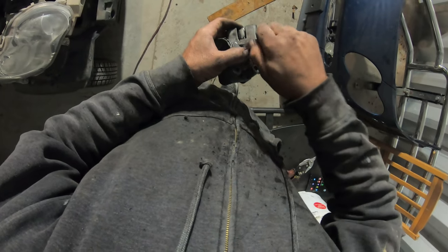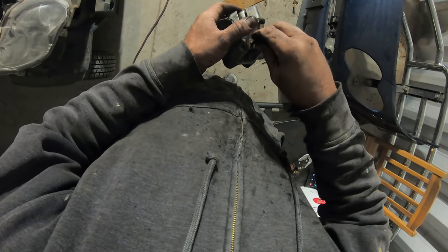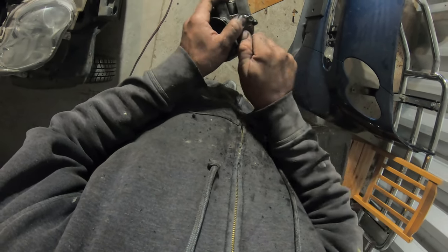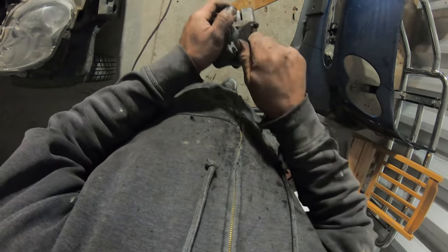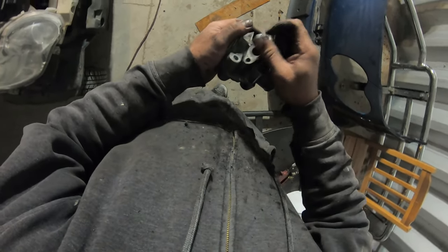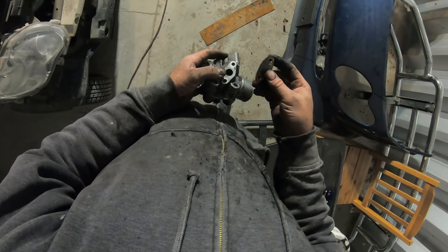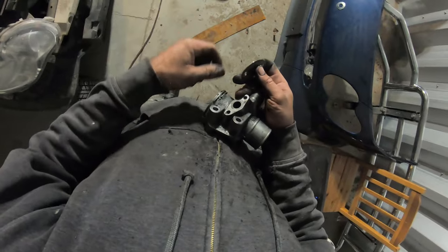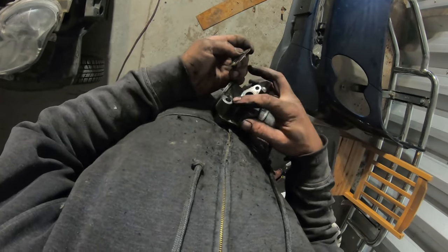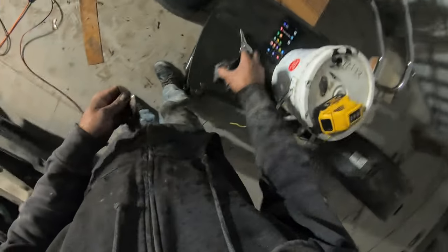Because when things expand and move around, they could start doing weird things. So you want a little bit of a gap around the bolt. There you go. Nice and loose. Perfect. Nice and loose, but not too loose. The gasket will go on the EGR cooler pipe side, and I'll silicone the EGR valve, and that'll go on there.